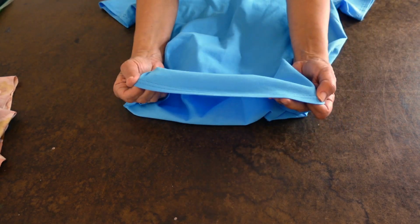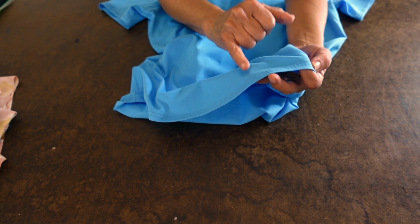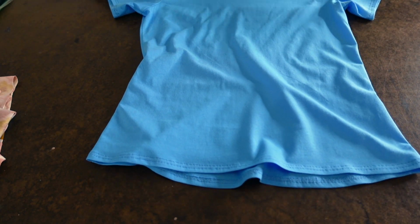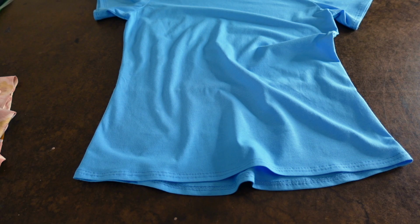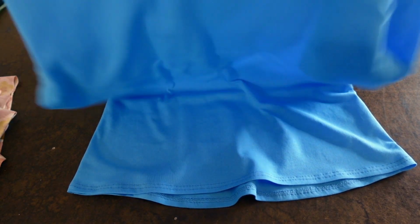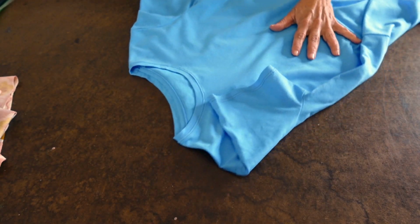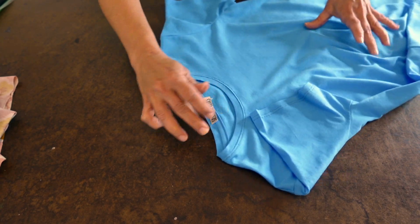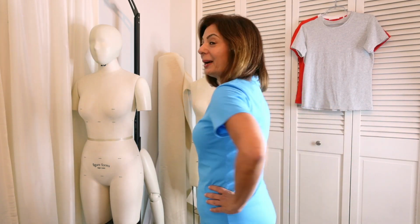I did not have a double needle and I did not have a good foot. I said this was with one spool only, so I did it by eye. But you have now a good professional t-shirt with the professional back, vanity back, that you can add your tag to. So there you go. Designer t-shirt pattern, professionally done with one simple machine and one spool of thread.